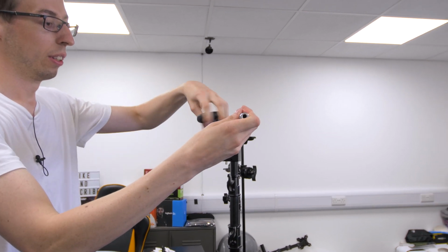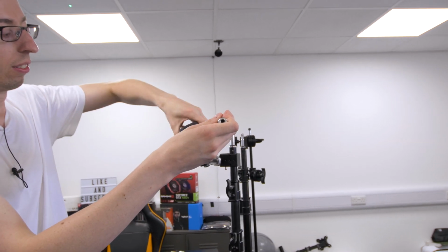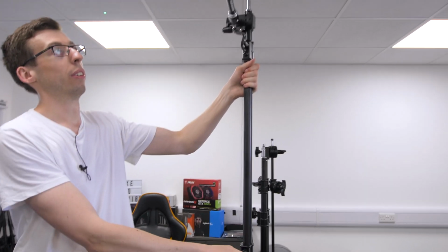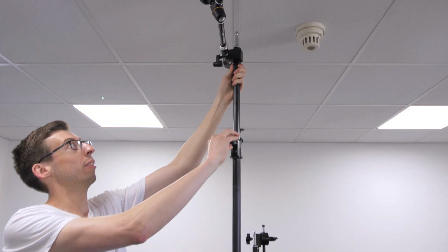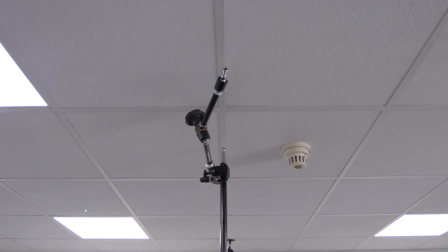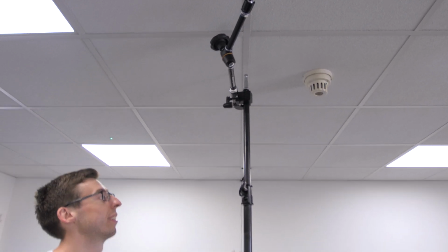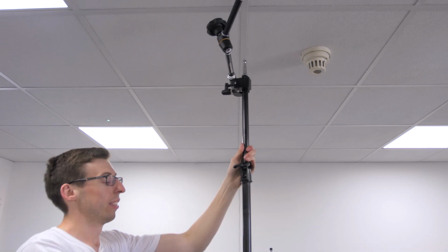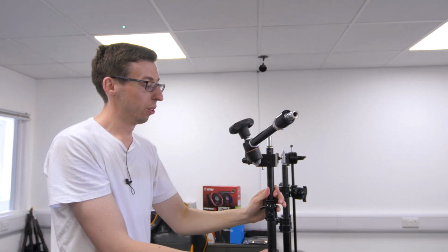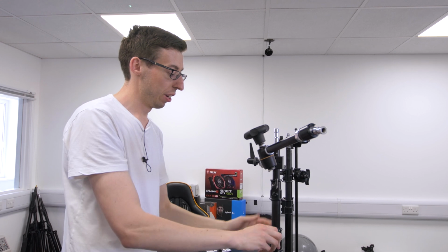And obviously you can put a ball head into the end and then screw that up, and that's sorted there. These go to 10 feet, so should you want it to go really high, obviously we're a bit limited in this office, but you can put that as high as you like. I'm 6 foot, and that's probably currently at about 7.5, 8. So you've still got more headroom. And again, these are sprung, so if you do drop them, it's only going to bounce. It's not going to damage anything that's on the end of it.